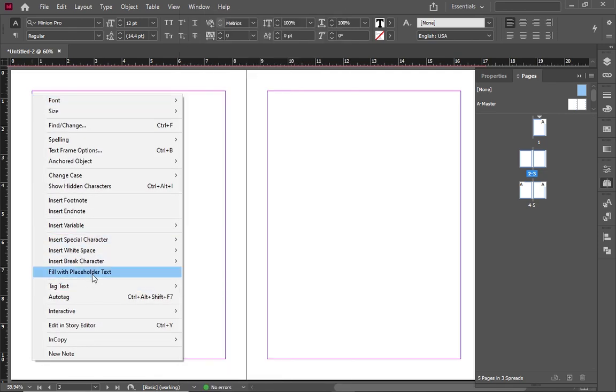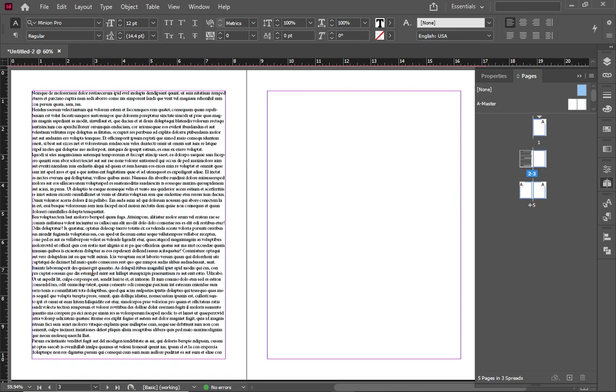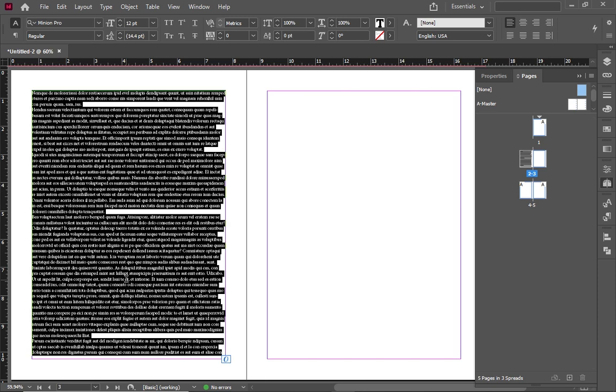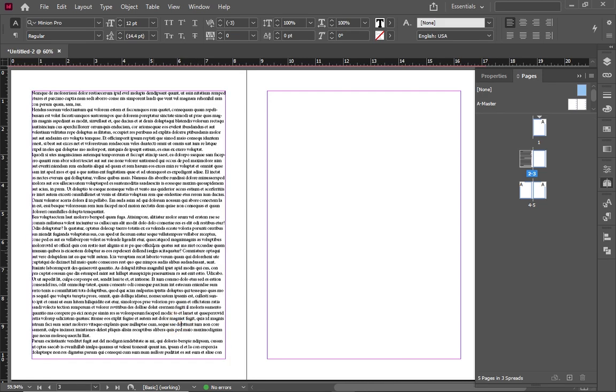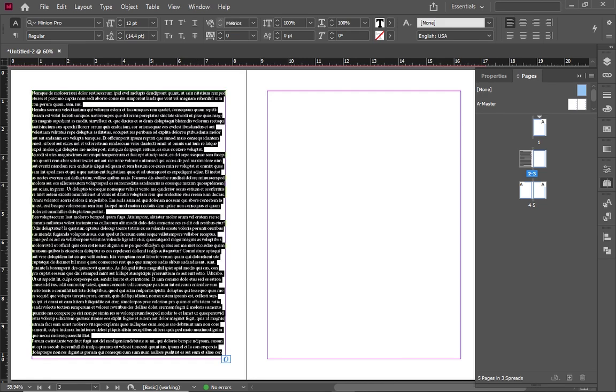With this, there's no need for you to create a text frame when you enable Primary Text Frame. So just go to the canvas and then place the text. Now let's see if some of the text will go here with us enabling Primary Text Frame. Now in a book, at least 10 points is okay when you're creating a book, because with that it is legible, people can see it well.